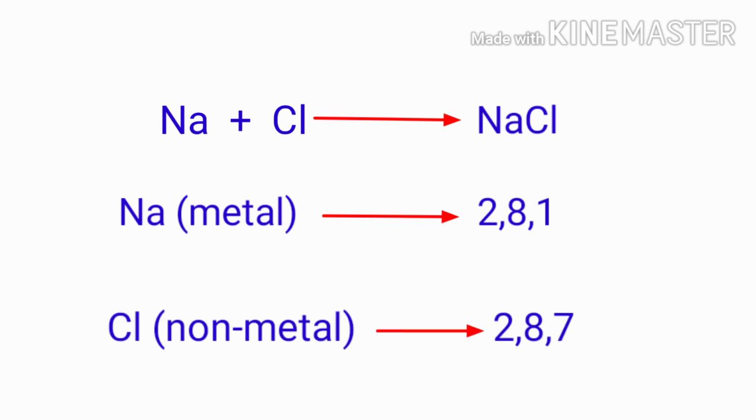At the same time, chlorine is a non-metal and it has a tendency to gain electron while participating in a chemical reaction. The electronic configuration of chlorine atom is 2, 8, 7 and it has 7 valence electrons in its outermost shell. If it gains one more electron, the outermost shell becomes completely filled. Thus, after the gain of one more electron, the chlorine atom will attain stability.